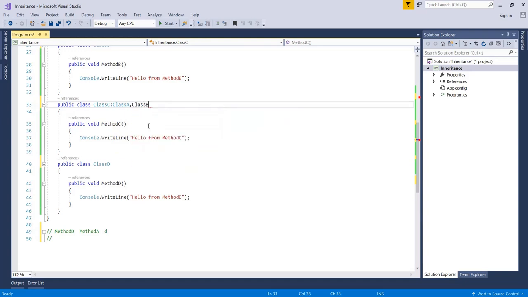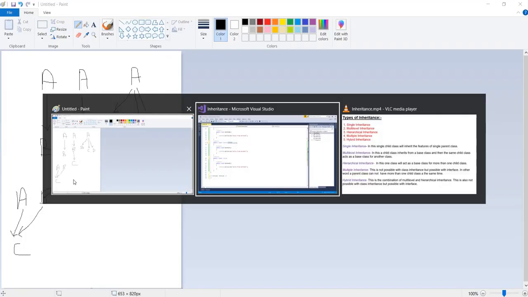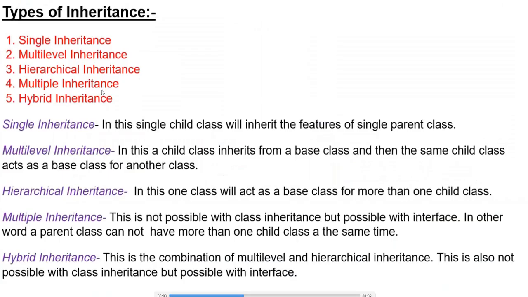We can see a compile time error: class C cannot have multiple base classes. It means a child class cannot have more than one parent at a time. This is not possible in class inheritance, but it is possible in interface, and we will look into interface in depth in upcoming videos. So multiple inheritance is not possible.